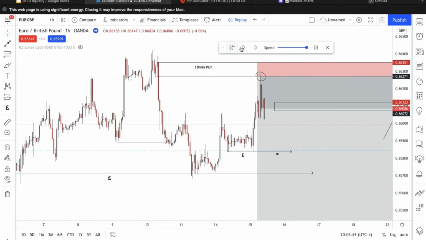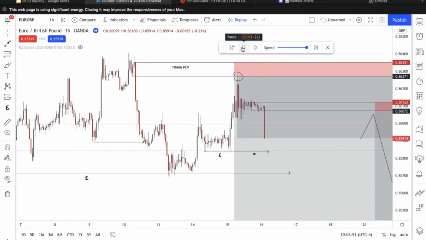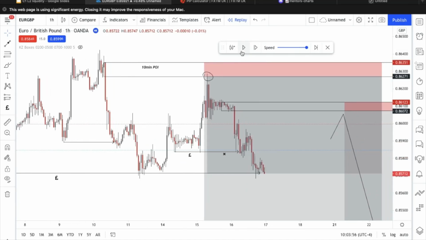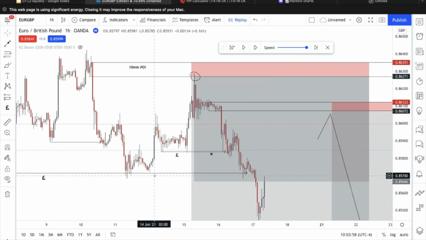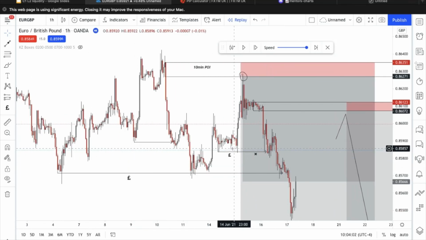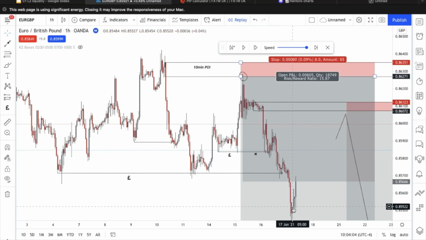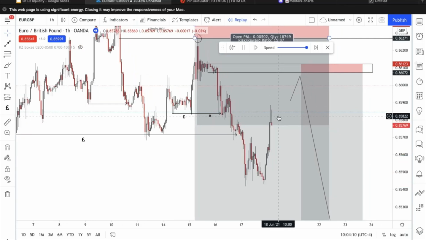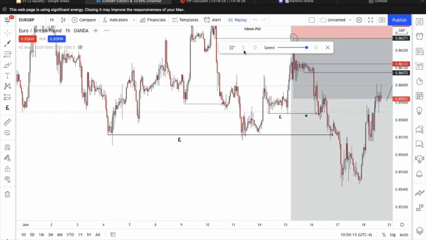And let's see what happens. Liquidity number 1 taken out. Let's wait for it. Boom. And you see this area of liquidity that we had marked out? Price took out our first area of liquidity, and now it's taken out this second area of liquidity. Now, once it took out that area of liquidity, look, watch this, guys, yeah?